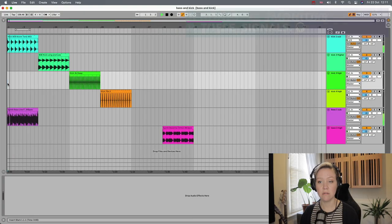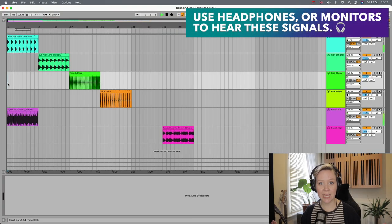Okay, so now when we try to play them together, they don't sound that good. They sound muddled. They sound like a mash. Like, where is the kick? And also, the bass doesn't sound that defined. They're canceling each other out because we have too many similar frequencies going on.